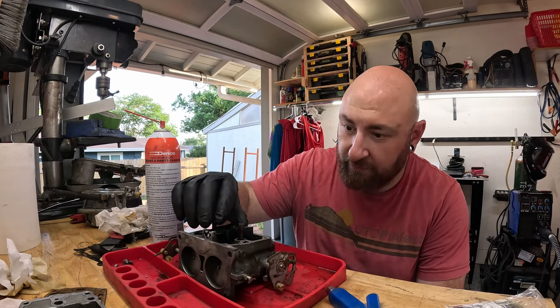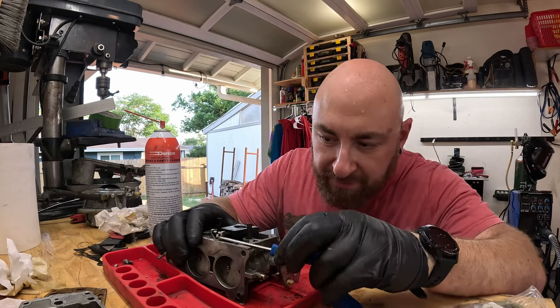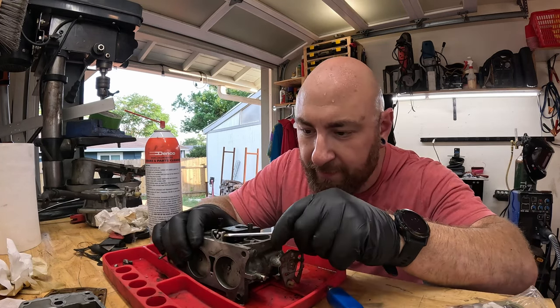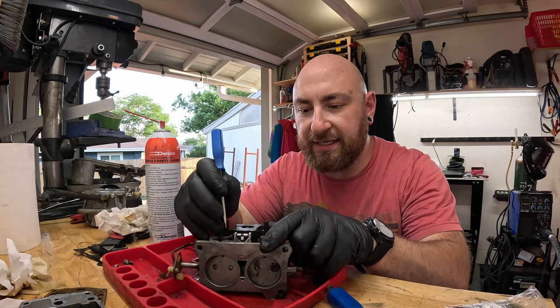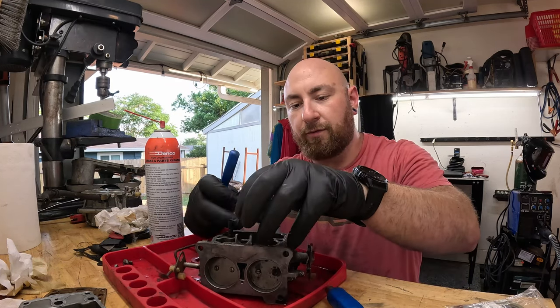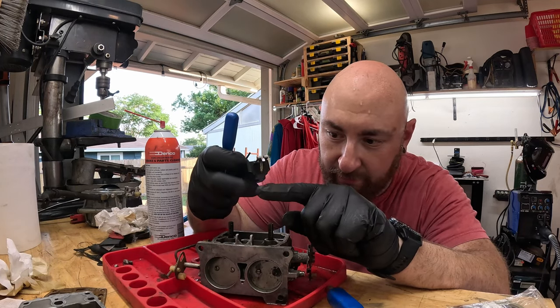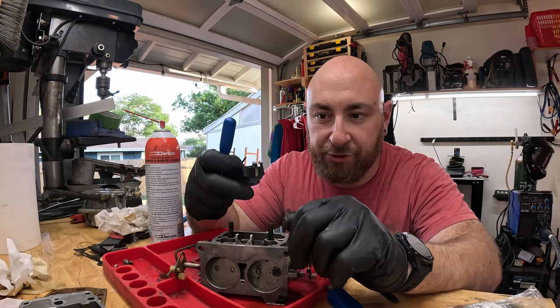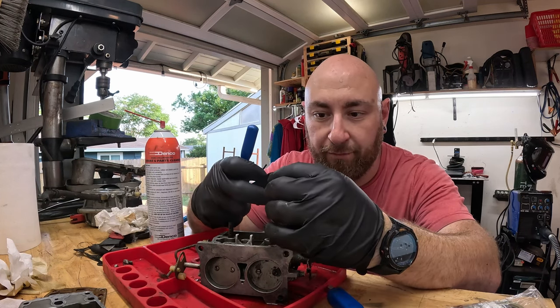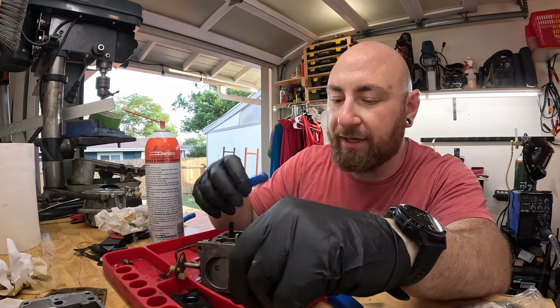Now these are usually knockouts, and so sometimes you can just push on them a little bit and then they slide. So you can see this one just slides right out, doesn't take any force. And we remove the float, and here you can see that's the needle and that's the seat, and that controls your fuel coming in from your fuel pump. So now we're gonna just set all these components aside where they won't get lost.